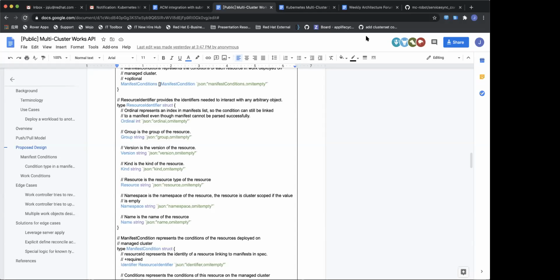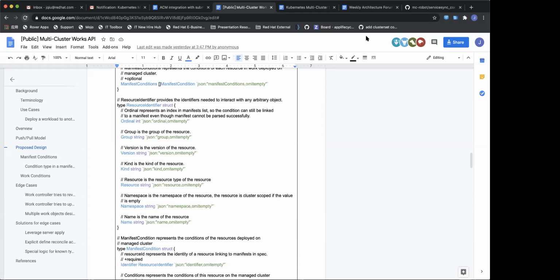Yeah. So if I'm hearing you correctly, you're contextualizing the work API as a unit of distribution of a collection of things that are supposed to go together. I think it's not dissimilar in concept to a Helm chart, in the sense that a Helm chart is a collection of things.